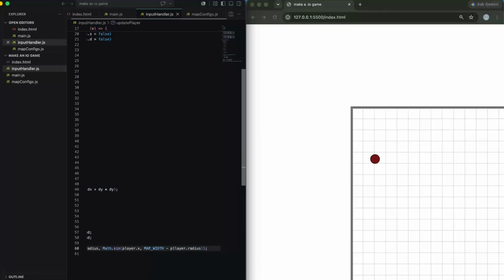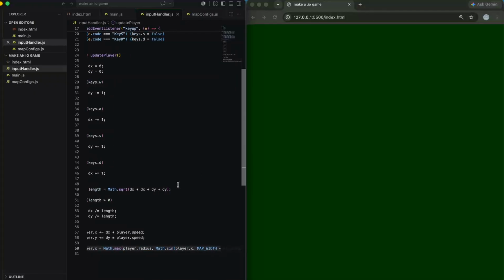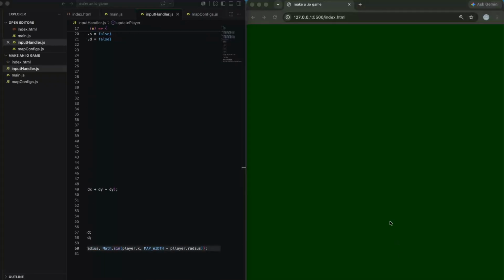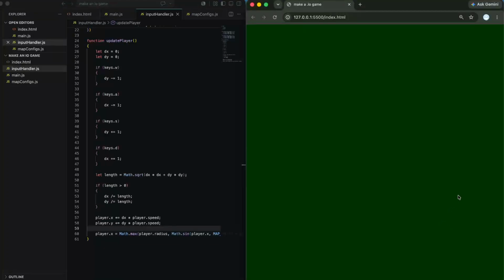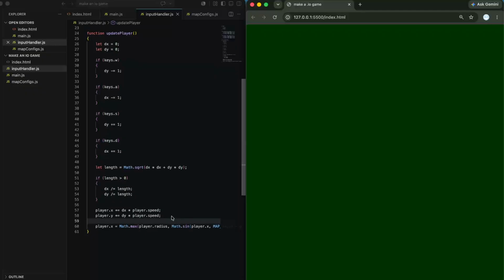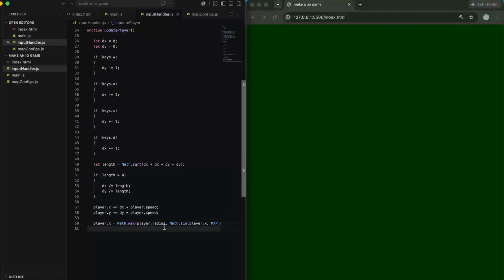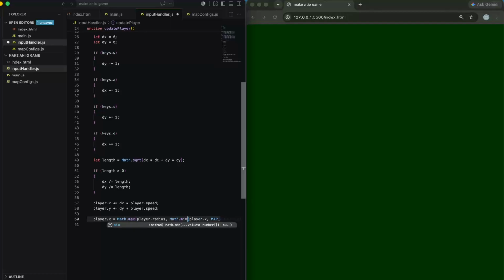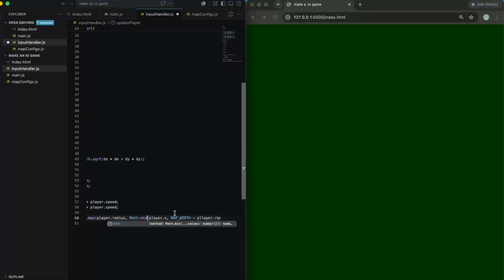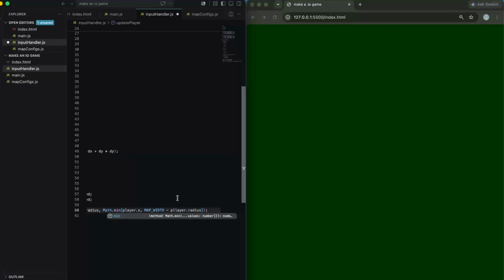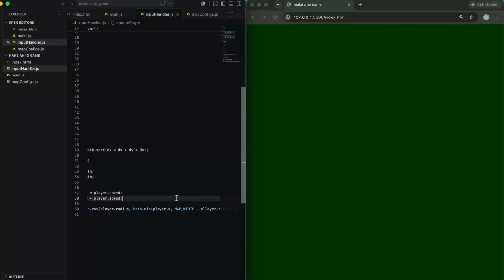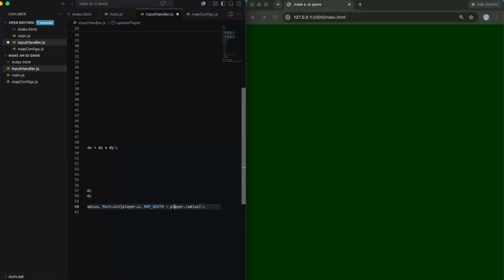I like semicolons just for good coding practice. What happened here? Did I do a typo? Okay, oh yeah, there's some typos. Also, why am I using math.sign? Should be math.min. Math.min, player.radius. Oh dear. Okay, yeah, it's a typo.